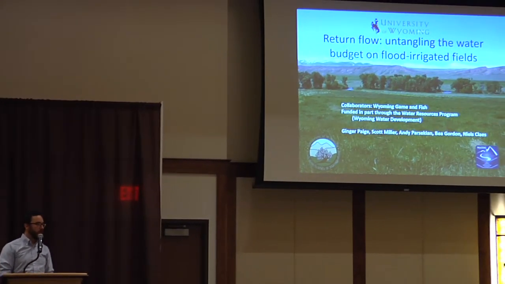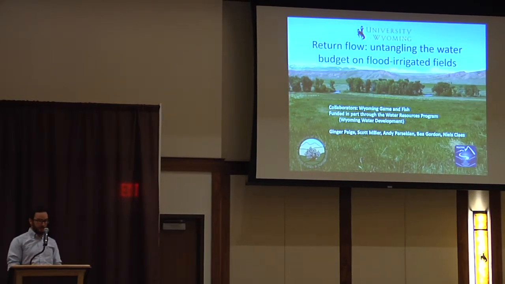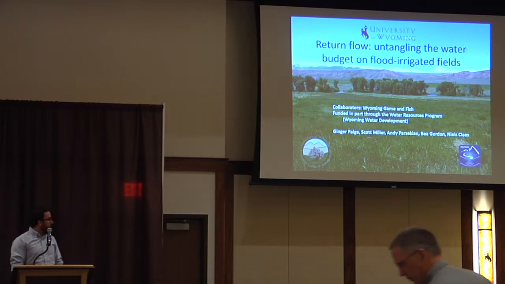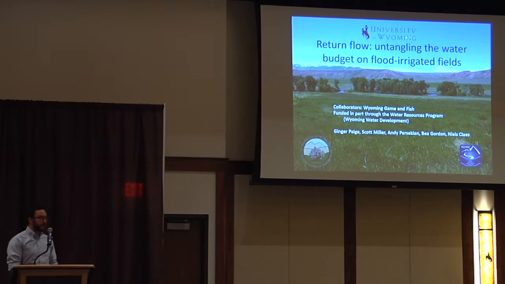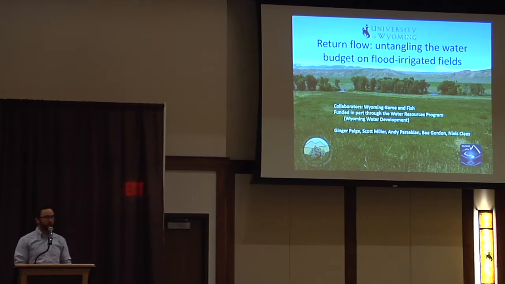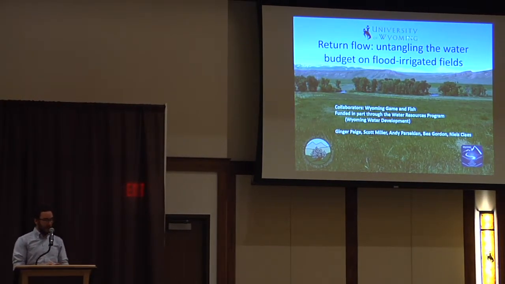So the first slide I have up here, Untangling the Water Budget, shows a picture of our field site in DuBois, Wyoming. So if you're familiar with that, it's sort of at the north end of the Wind River Range. And I just want to point out the people that were working on this project with me. Ginger and Scott are really the people with the ideas here, and then me and Niels are of course the ones actually doing the work, and I'm sort of tucked there in the middle. You get to hear me talk about it.